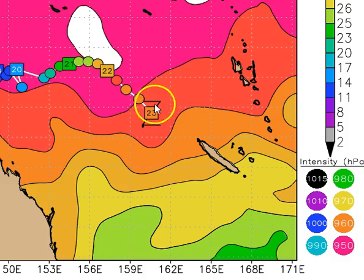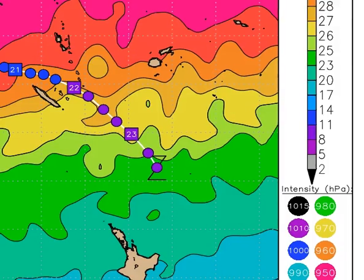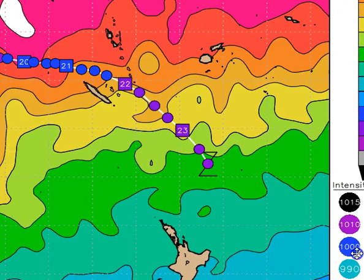There's no sign of any recurve of that system yet on computer models. The GFS forecast model also predicts this low developing a little bit further to the east and a little bit further to the south, which means it has almost zero chance of recurvature because it's heading too far south and entangled in some mid-level and upper level westerly winds. The GFS doesn't intensify the system as much — it keeps it at around about 990 to 1000 hectopascals, so a very weak cyclone or more likely a tropical low.